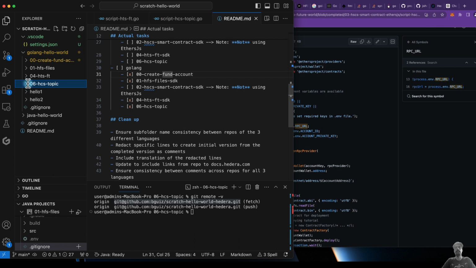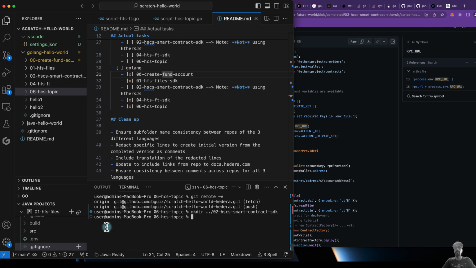So I'm going to create 02 HSCS smart contract, 02-hscs-smart-contract-sdk. Right, so this one, the SDK distinction is important. Go mod init.